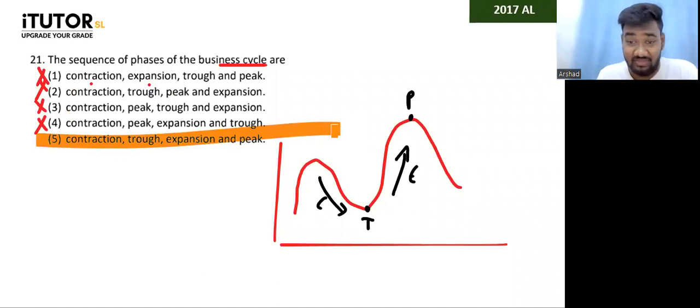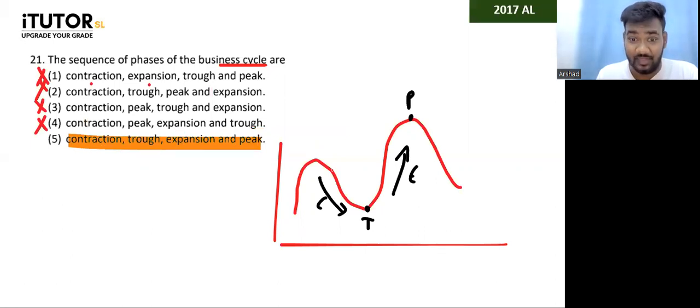Others, guys, why did you all give me different answers? How did it go from some people gave me 4, some people gave me 3? What happened? After a contraction, you will have a trough, the bottommost point. Then you will start to expand. Then you'll have a peak, and then it goes up and down and up and down. They ask you the sequence, they're asking for it in order. So you can't give a nonsense order.